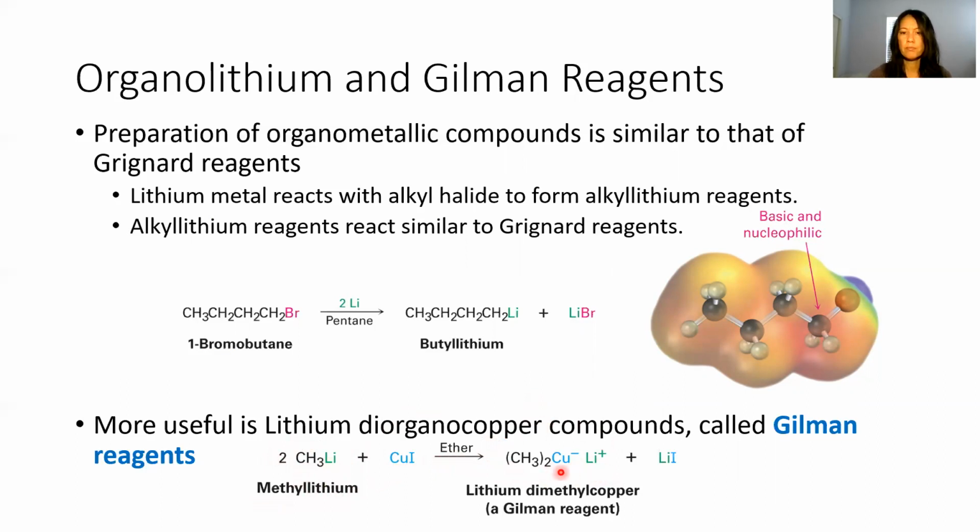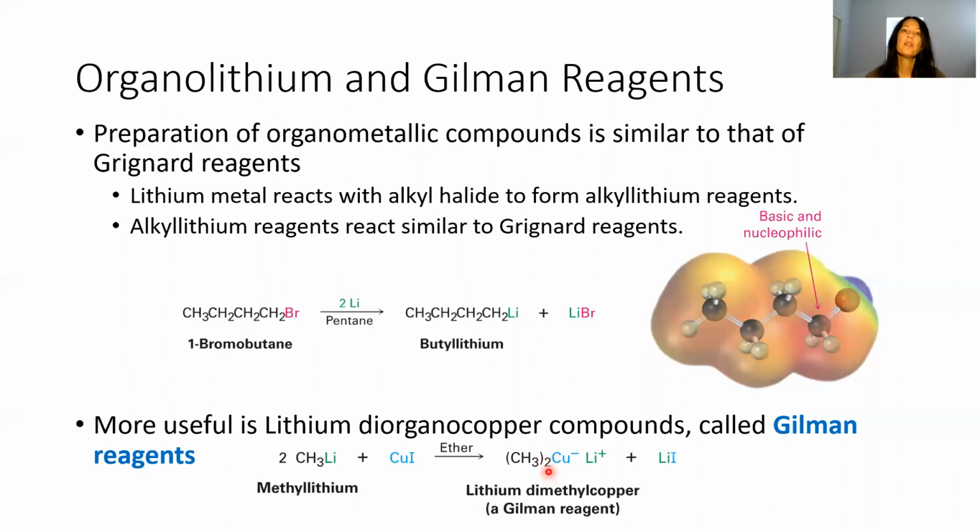So don't let this look complex to you, because we can just break it down. This basically is saying you have two methyls that are anionic. So these two carbanions here, that's a total of 2-. Copper is a 1+, so this whole thing is a 1-, balancing out with a lithium 1+. The one thing that you really need to know is that the carbons are bonded here to copper, and you have two of them. Generally, we're delivering one, but they're anionic.